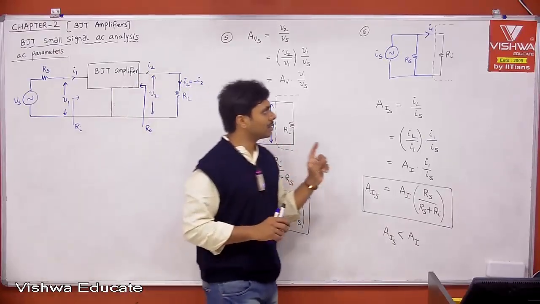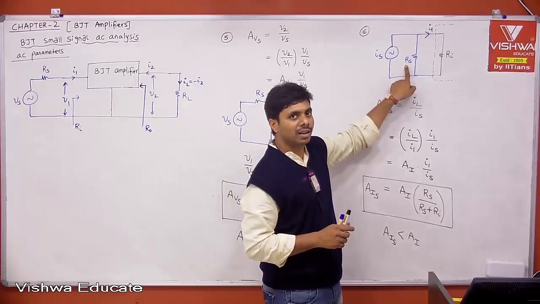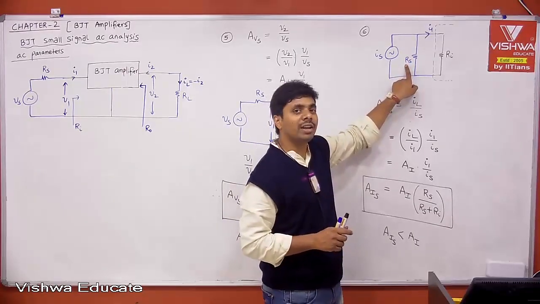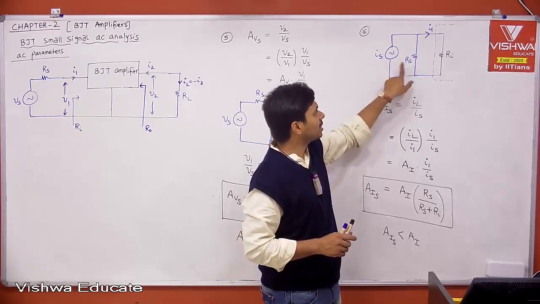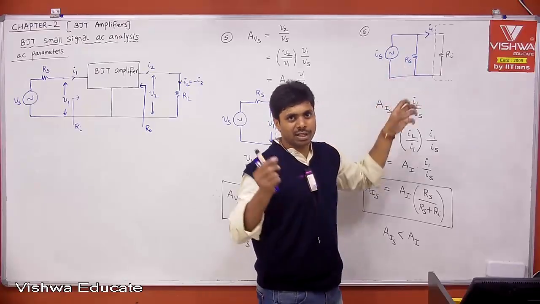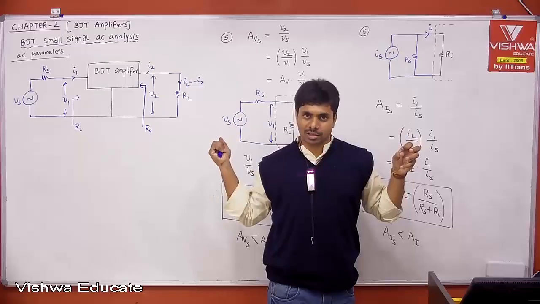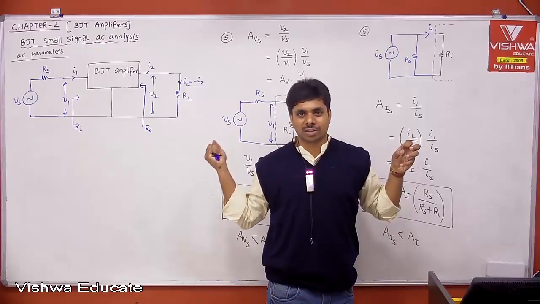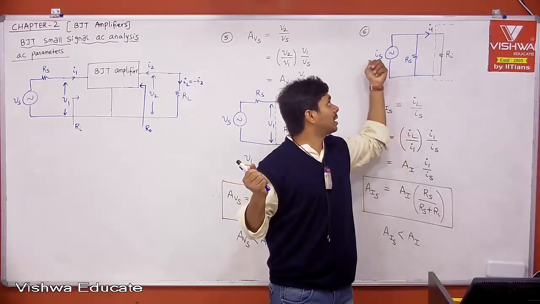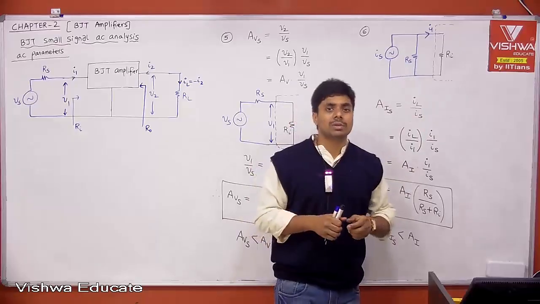Now, coming back to this, here the RS is close to infinity, or a very high value, because it is the internal resistance of your current source. Even though you are representing the same name RS, here it is the practical voltage source's internal resistance or source resistance, and this is the practical current source's internal resistance or source resistance. Okay.